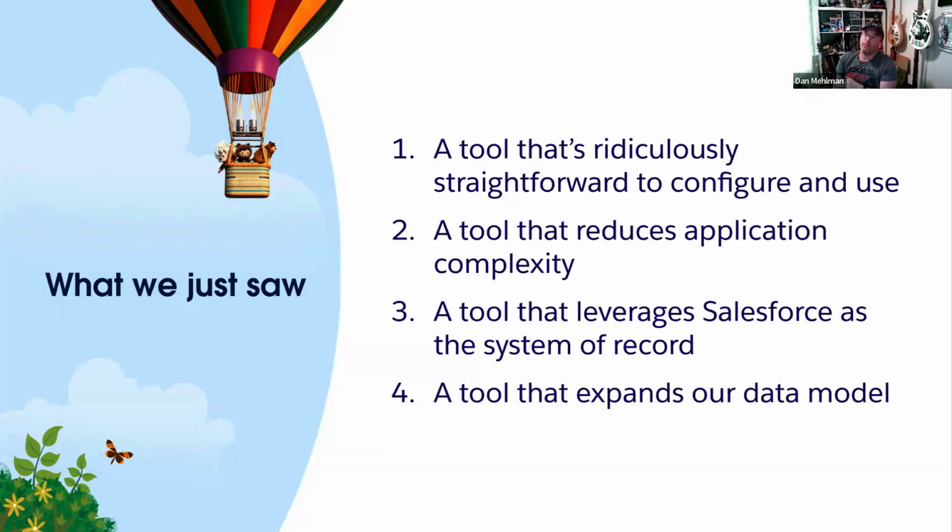If something should change with an object definition, it'll pull down those changes. If something should change in an existing field definition, we change the type of an existing attribute, Heroku Connect will pick that up as well. As I've mentioned, we're talking about reducing application complexity because we've gotten out of the API management business. And again, from our application's perspective, we're simply interacting with a cloud-based database. By its very nature, Heroku Connect is allowing us to leverage Salesforce as a system of record. And with that external objects feature, we've expanded our data model.